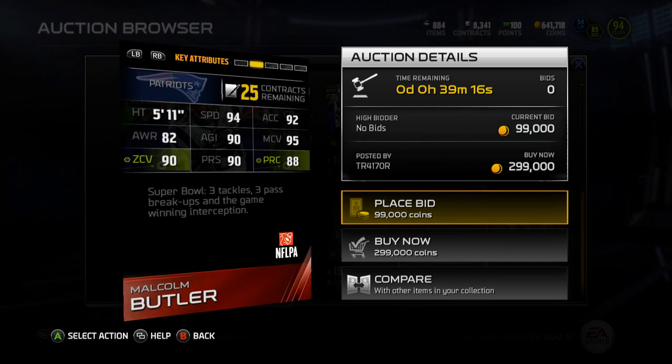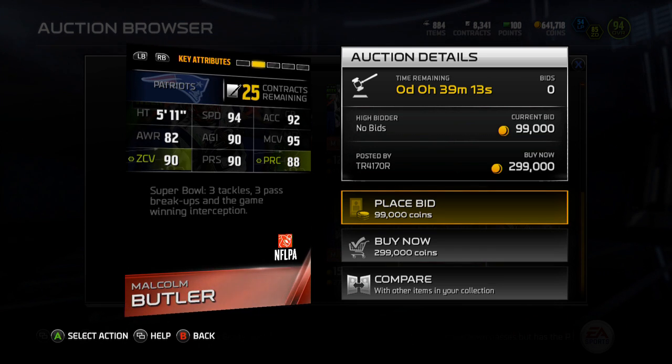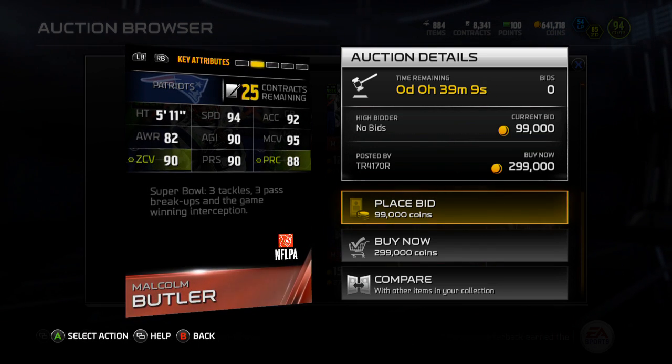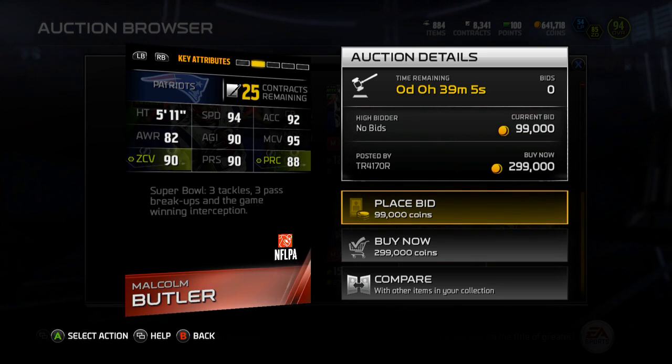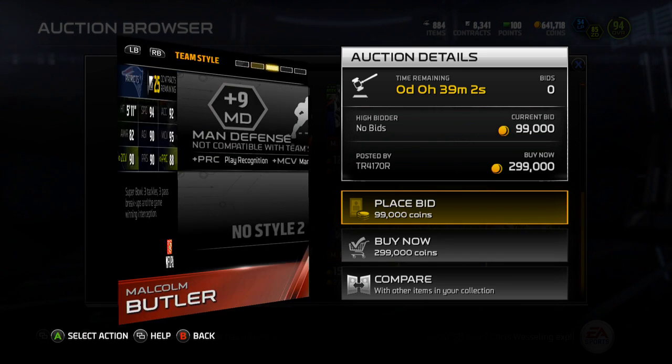Let's go over this Malcolm Butler. 94 speed, 92 acceleration, 82 awareness, 90 agility, 95 man, 90 zone, 90 press, and 88 play recognition. Really good. He had 3 tackles, 3 pass breakups, and a game-winning interception.